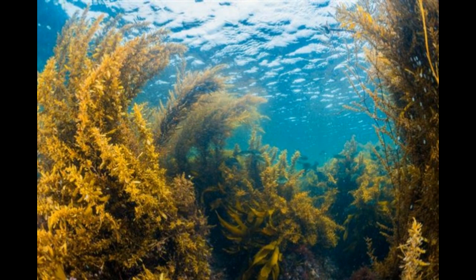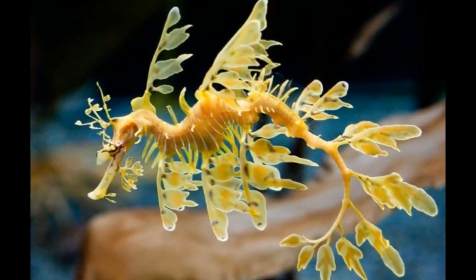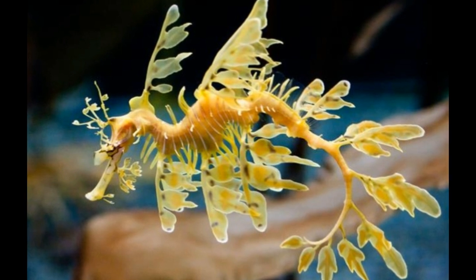As the name rightly suggests, this sea dragon has leafy appendages. They look like seahorses, but differ from the latter in various aspects. The most common differences include the presence of leafy appendages on their body, absence of the coiled tail, and absence of a belly pouch for rearing the young. The leafy appendages are so ornate and delicate that the fish looks beautiful and fragile. However, they have an armor of scales that cover and protect the body.